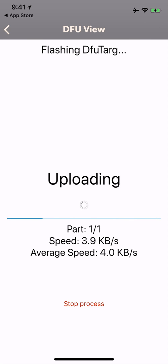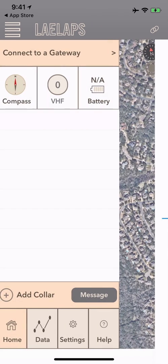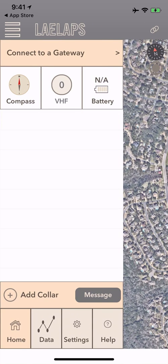In the earlier step, we left the gateway on. When you're doing collars and you have one or two, it's okay to leave the gateway powered on and the collars powered on. If you have more than that, you probably want to turn them off after each firmware upgrade. That way there's not as many devices showing in the pop-up menu.